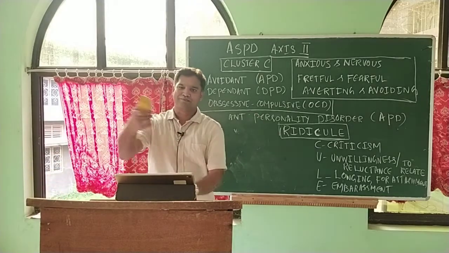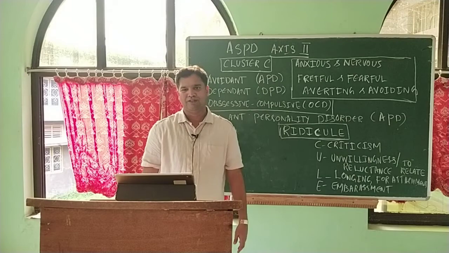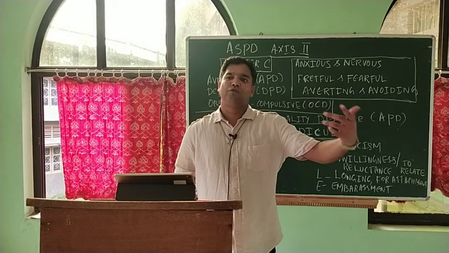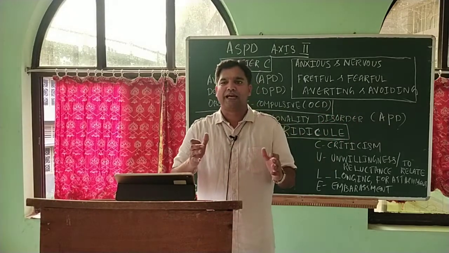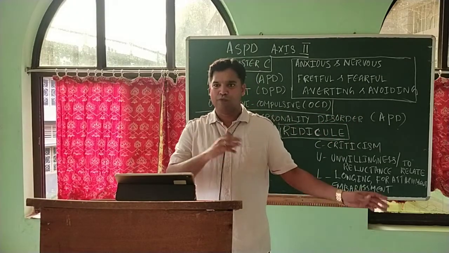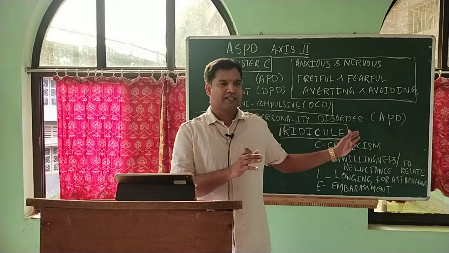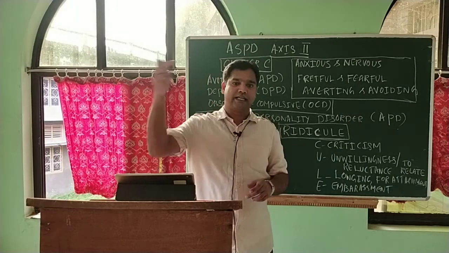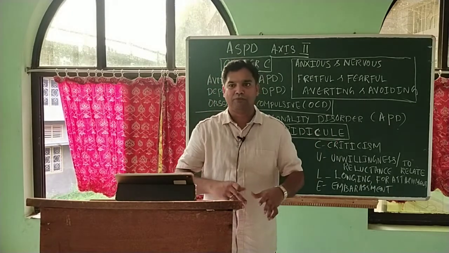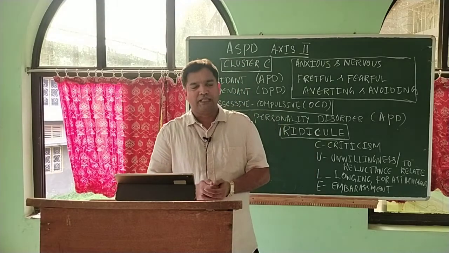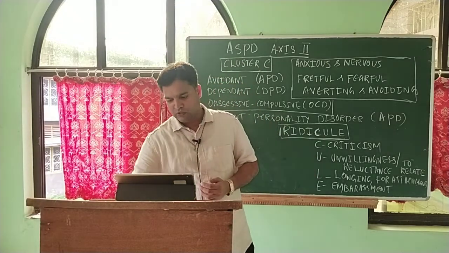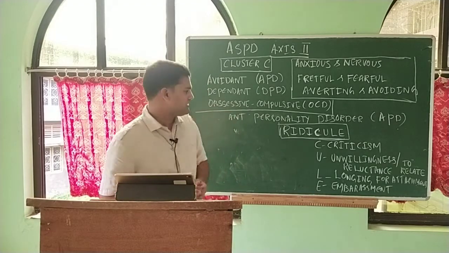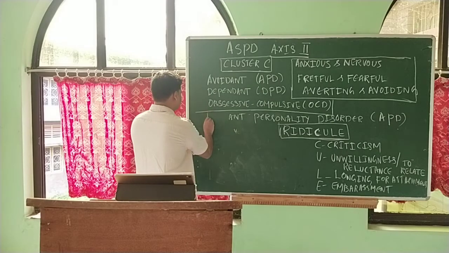They will just go to the other extreme. They will be always clinging on to people, always craving for relationships. If they lose one relationship, immediately they will go for another relationship because they cannot stand on their own. Both are extremes. The avoidant personality goes to the extreme of avoiding people, whereas the dependent personality goes to the other extreme of clinging on to people. They have no stand of their own, no sense of self. They become the shadow of other people. That is dependent personality disorder.